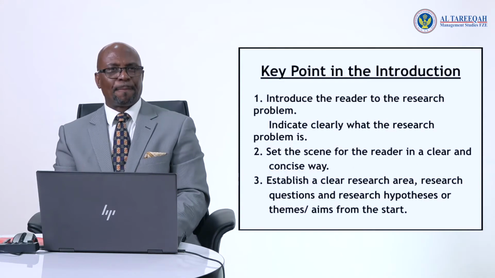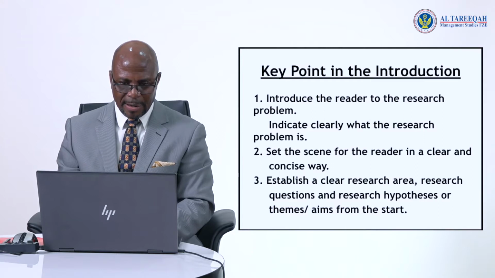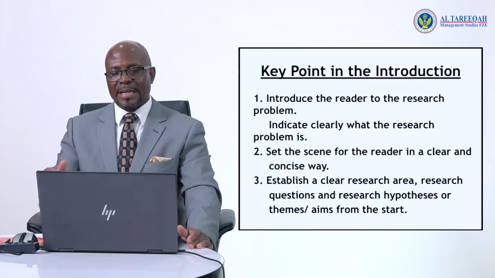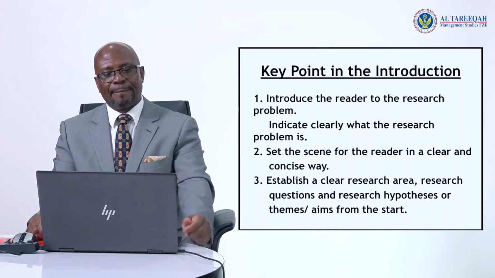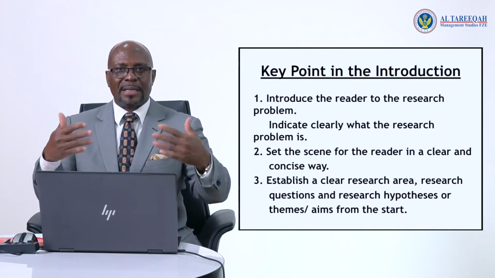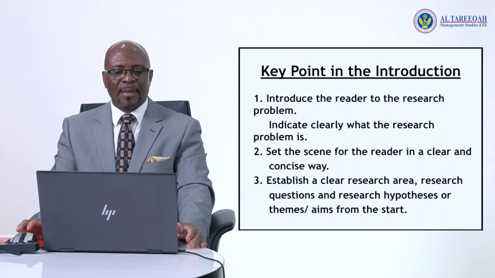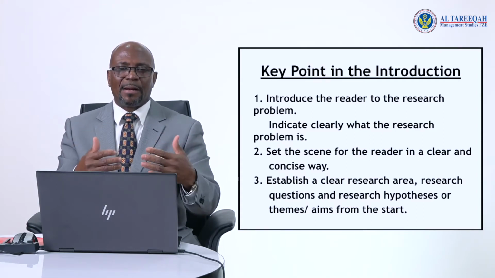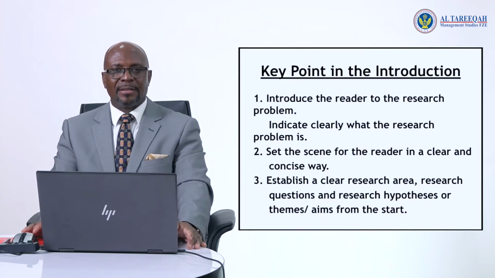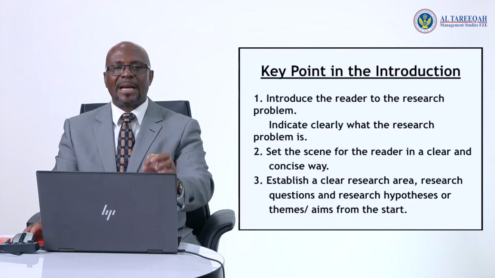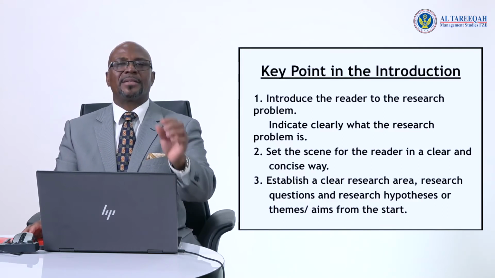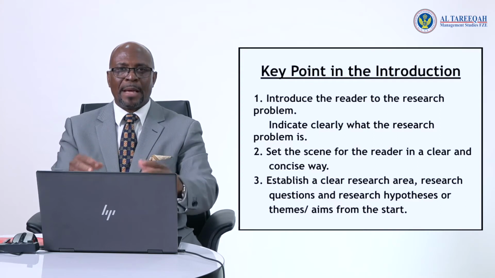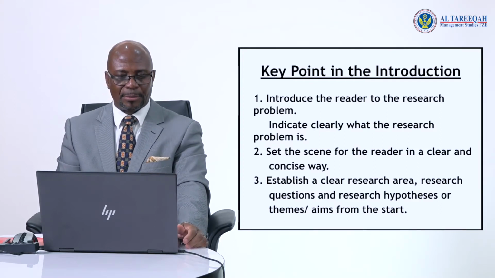Further key points: when you are writing your research introductory section, you should introduce the reader of your proposal to the research problem. Indicate clearly what the research problem is. I will be showing examples of this as we go along. Set the scene for the reader in a clear and concise way so that your proposal will be exciting and enticing to read. Establish a clear research area, research question, and research hypothesis, or themes or aims from the start. You have to be able to embed all of this in your introduction.